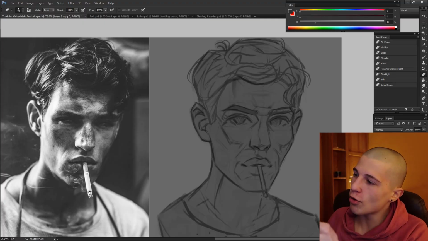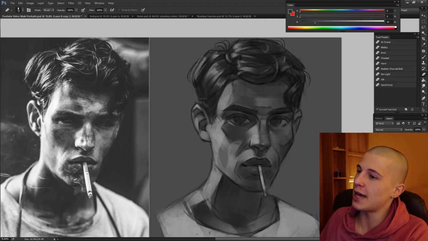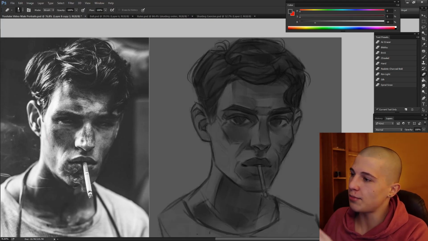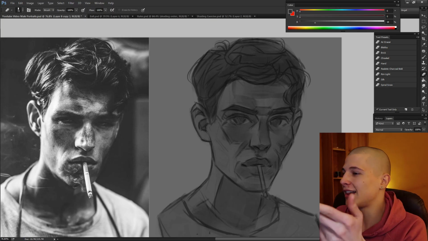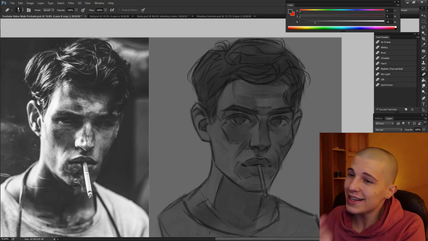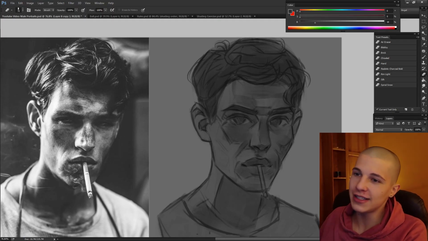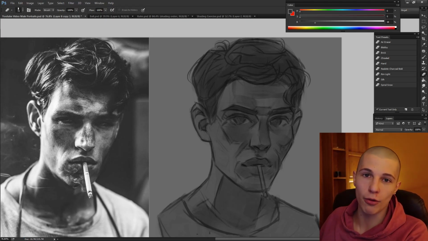So as I mentioned before, you really need to break this down into steps and just focus on whatever step you're doing right now. I feel like a lot of people don't really know what they're doing and they're kind of chaotic and they're like, I'm doing the hair and I'm doing the nose, and they just waste a bunch of time trying to fix their mistakes instead of just focusing on whatever the fuck they're doing right now. See, I told you it sounded kind of smart.